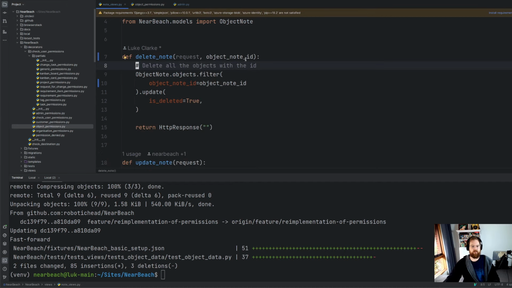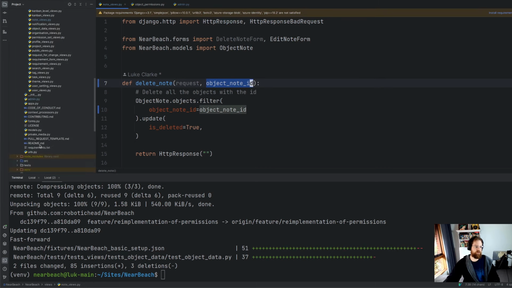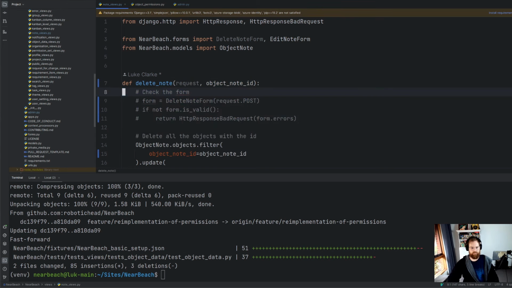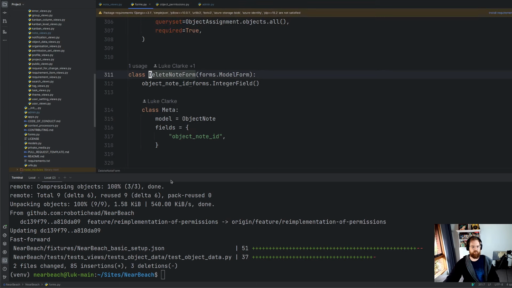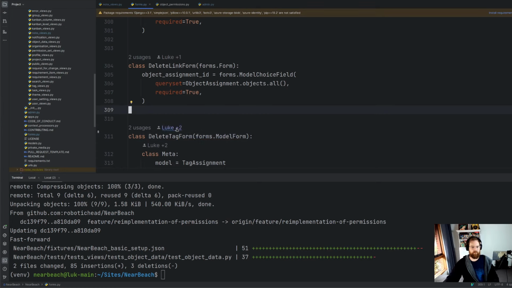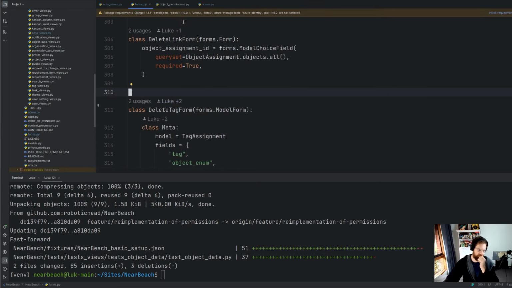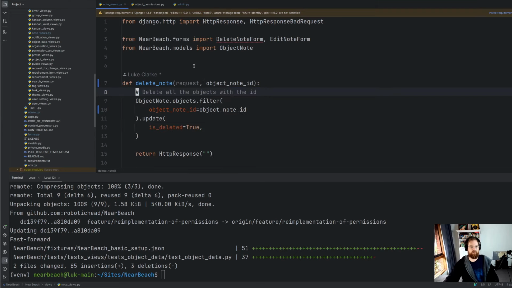As for the form, we won't need the form anymore. And that's something we should remove from the source code, because I don't believe it's getting used anywhere else. So I'm just going to undo that, and I'm going to go to delete note form. So we're not using it anywhere else, so I'm just going to delete it. All right, and that's fine. So then we delete this, and we delete this. All right.